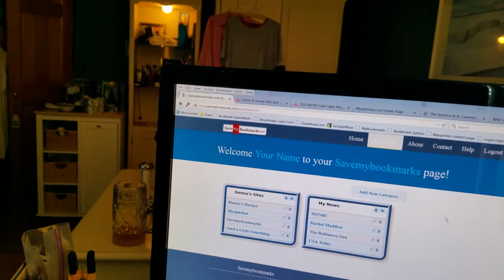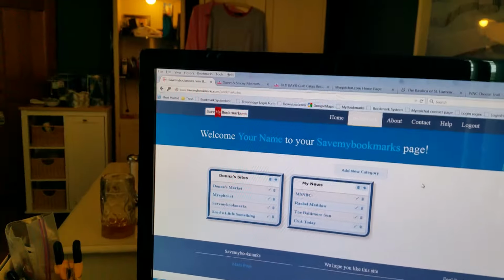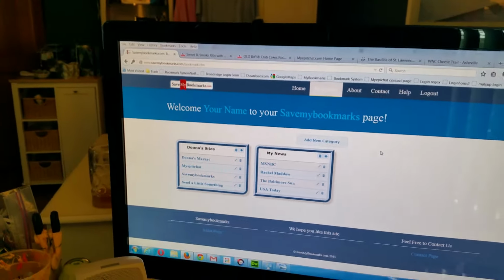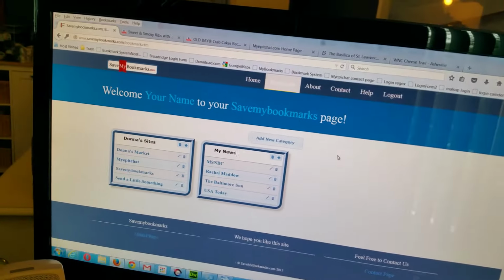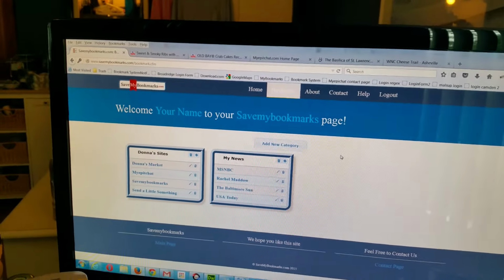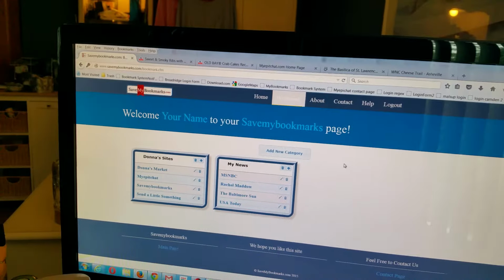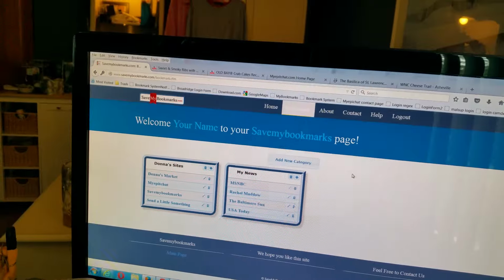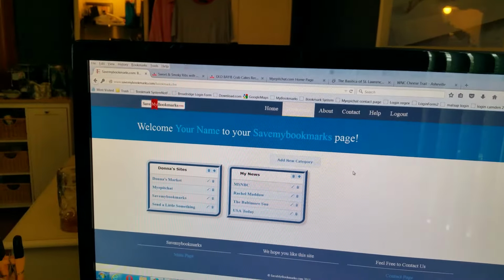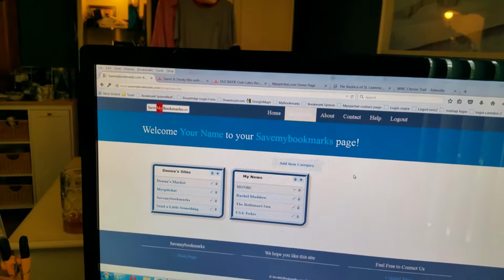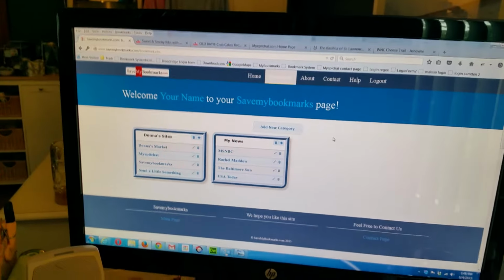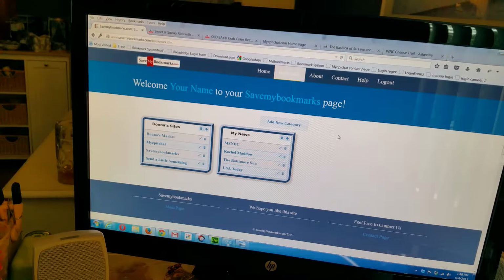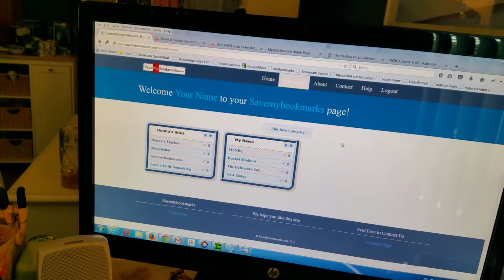Now, the purpose of Save My Bookmarks was we got this started because my wife, whenever she uses a browser, opens 30 or 40 pages and her computer will run out of memory. And typically she keeps those pages up so she can refer to them. Trying to use the bookmarks for Firefox and Chrome just didn't do the trick for her. So we built this application to support her and to support me in our research.